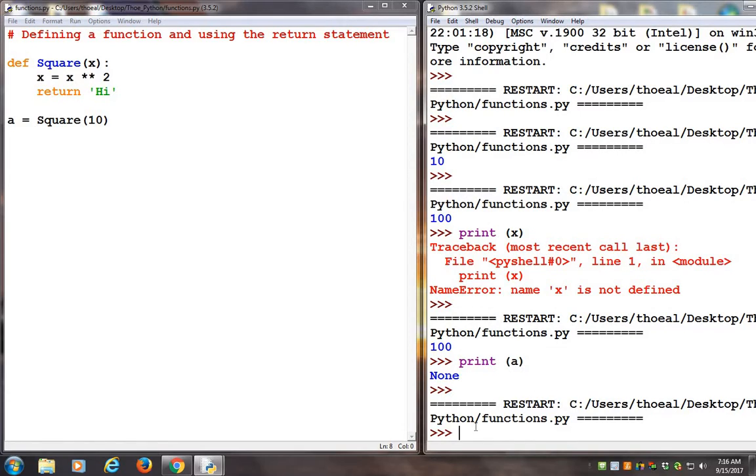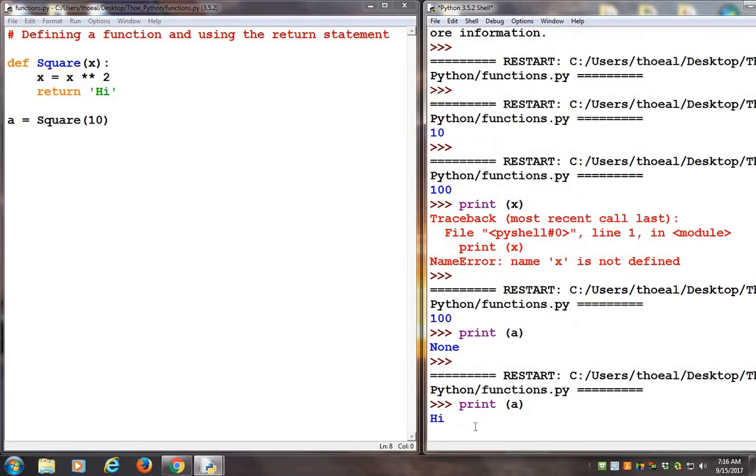It doesn't print anything anymore. And now when I print a, it says hi. That's weird, right? Well, that's because that's what the output is. It in fact doesn't matter what's inside the function. The function is basically what we're going to do, and usually we're going to return whatever we do, but we don't have to. We could return anything we want, which is the point of writing hi.